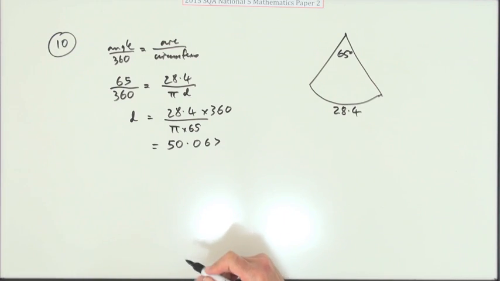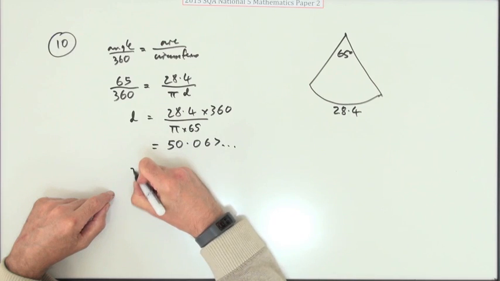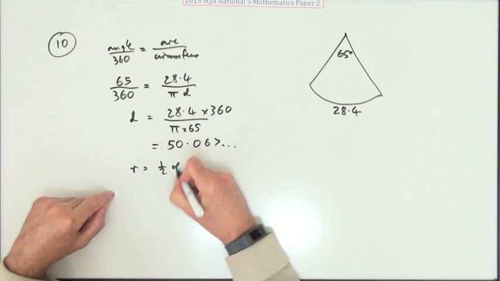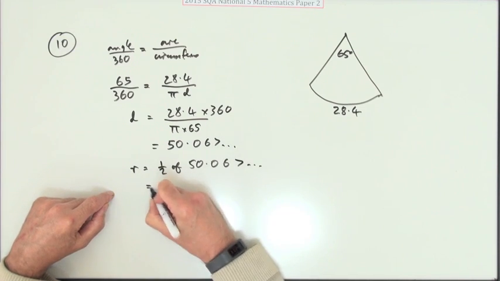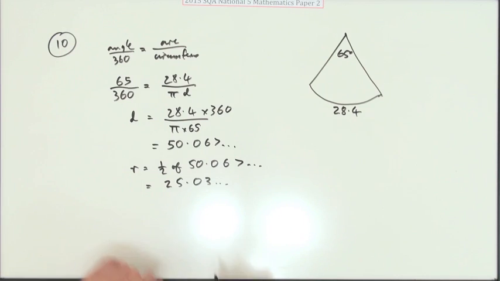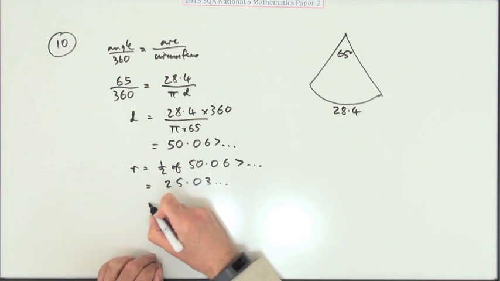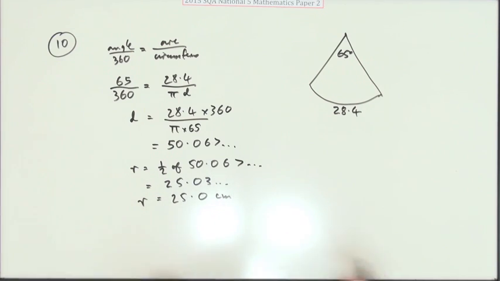It says what's the length of the pendulum, so that would just be the radius of that circle. So the radius will be a half of 50.067, which turns out to be 25.03 and so on. I think we could just round that off to 25.0 centimeters.